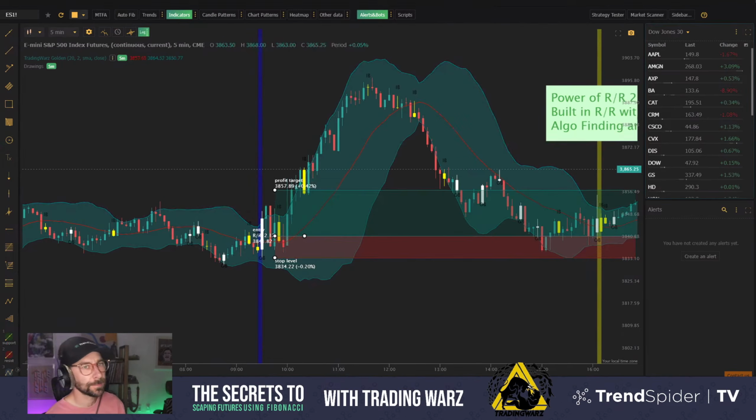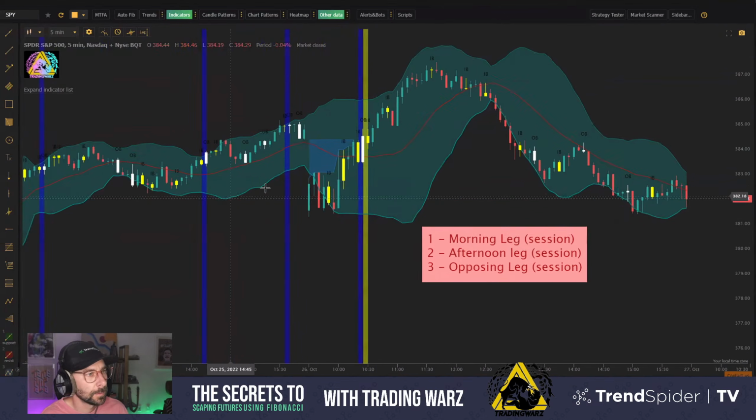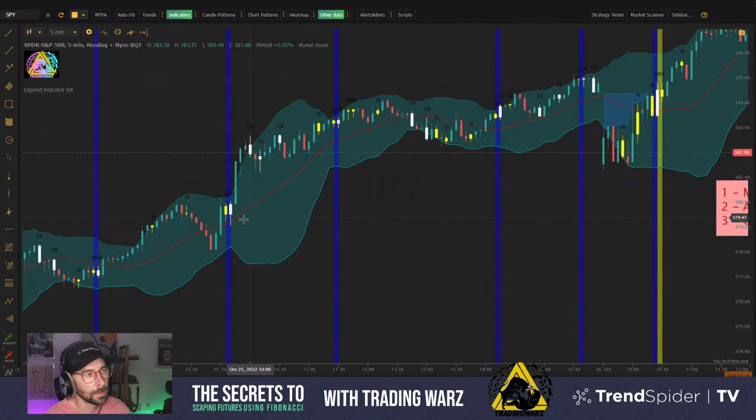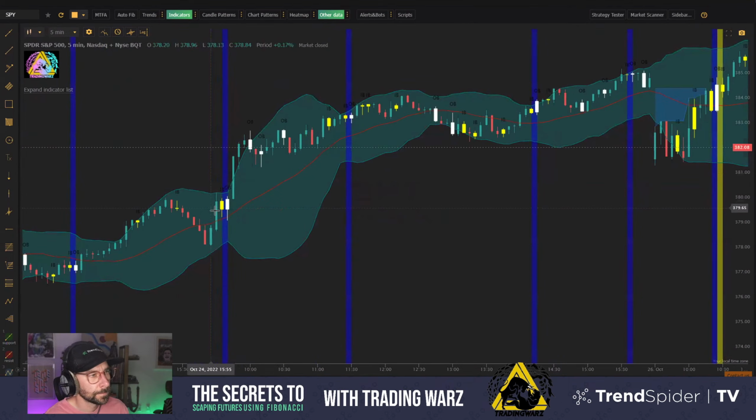Right. So let's check out that example that you mentioned you were going to show us from yesterday. Yeah. The reason I really want to show the example from yesterday is because it takes into account the golden indicators and my patterns, right? We had the same situation yesterday. That 9:30 candle was a very bullish bar, and then we had an inside bar, and then we had this outside bar.